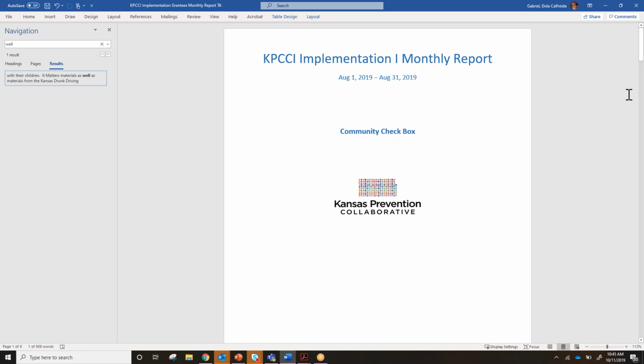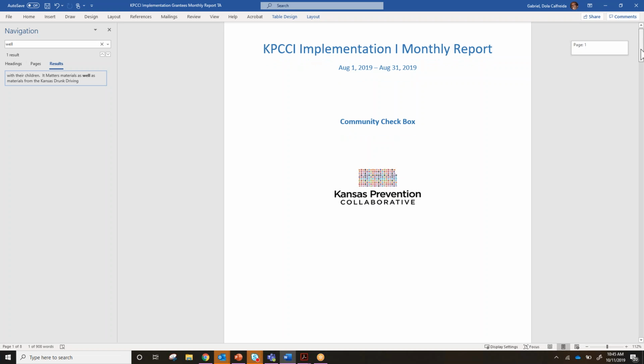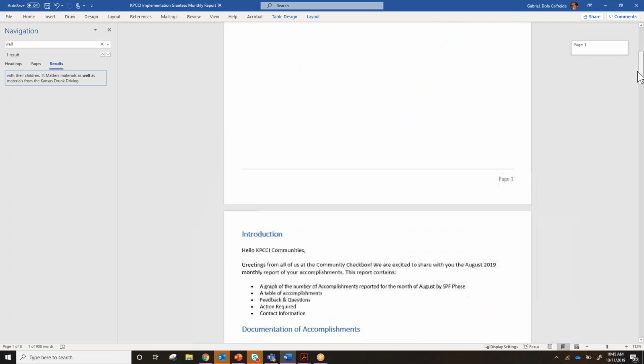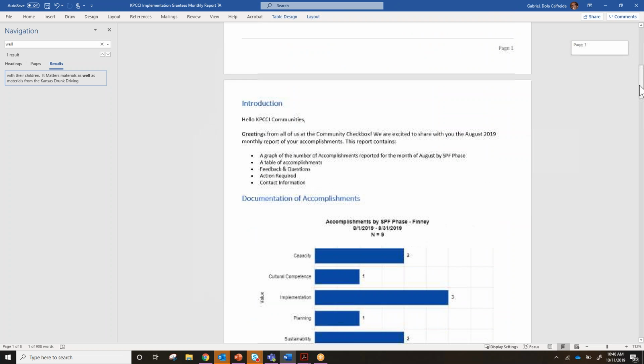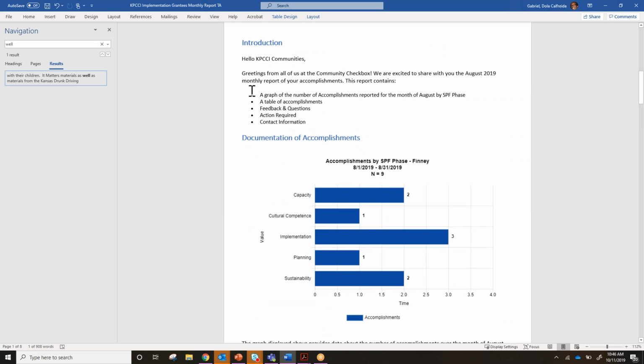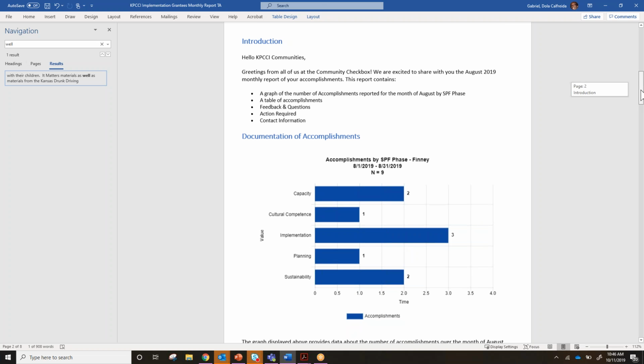So first, as it relates to the question, are you responding to, have you changed anything in the community checkbox form? So this is the report. This is what the top page will look like. You'll get a message from us, and we're just sharing with you what's going to be included in your report.